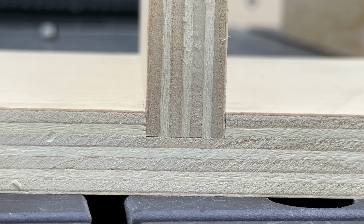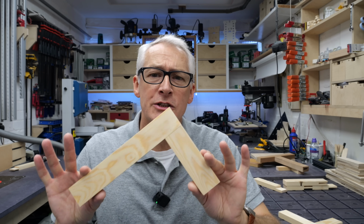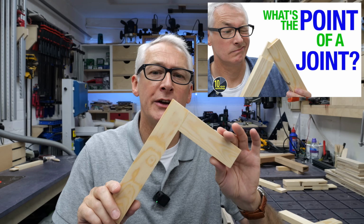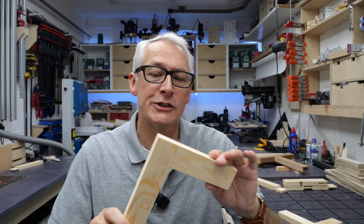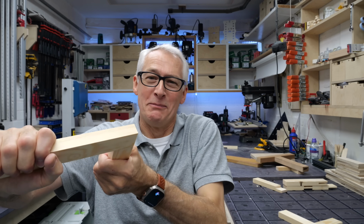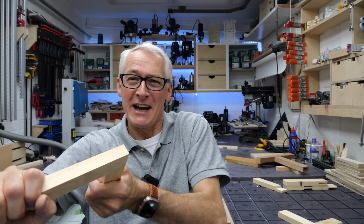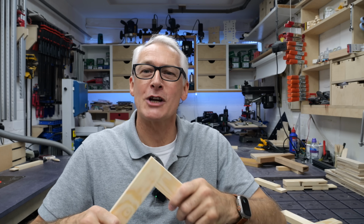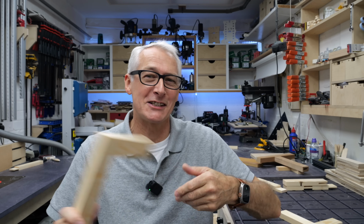Alright, so what about joining 2 sticks together to make an L or T joint? Well, I touched on this in the previous video, and while you could just butt joint them together and hope that modern glues do their job, and I've got to be honest, I still can't break this one apart that I made in the previous video with my bare hands. I have an idea to make something that's just glued together to see how that holds up over time. Let me know in the comments if that's something you'd like to see.